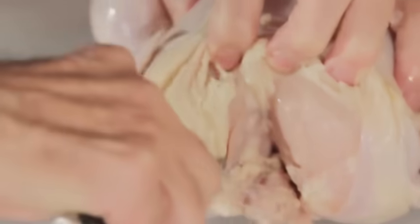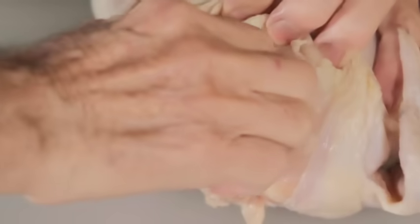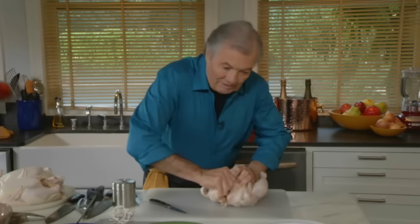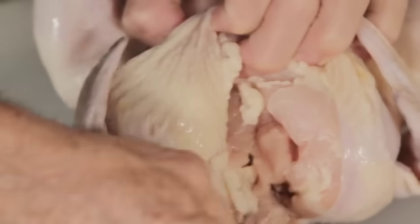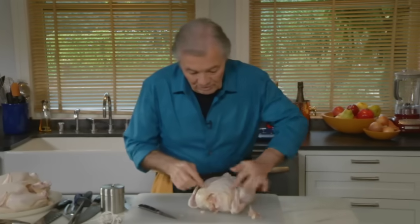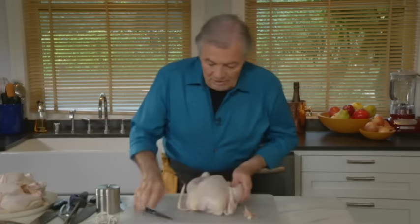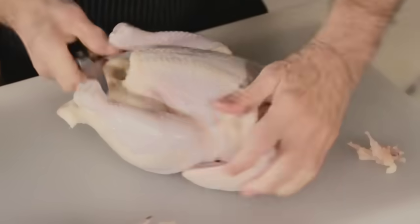You go with your knife on one side and the other side, and then with your index finger and your thumb, you go along the bone, get the end of it with the thumb, put your thumb in the back of it, and bring it back in front to get that triangle that we call the wishbone. That wishbone is a problem when you carve in the dining room, so now it's free. Usually for the roast chicken, I remove those two, the wing here and there.